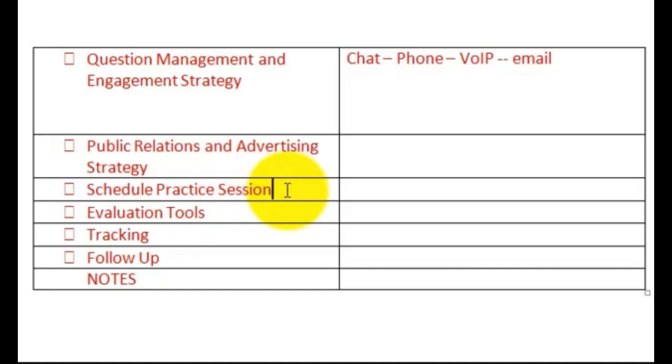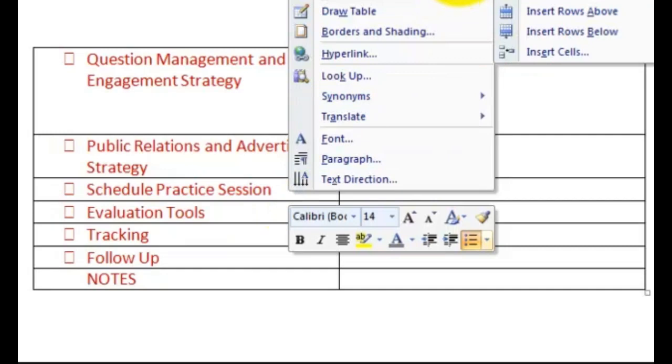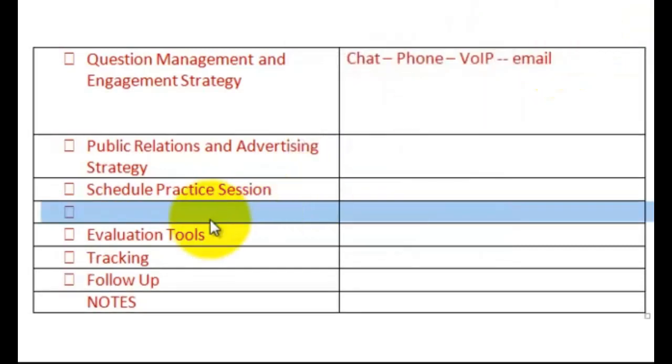Schedule a practice session. I'm going to add something here that I did not put in. I'm going to insert a row down here and also talk about recording plan. Most of the platforms have a way to record those webinars.